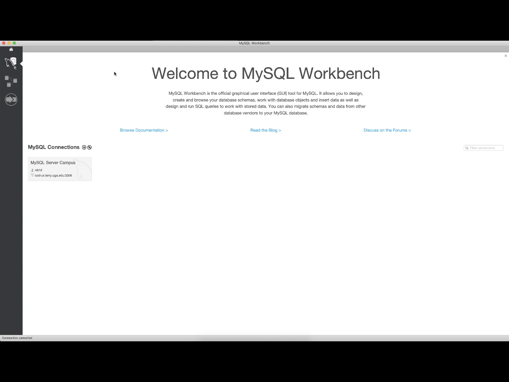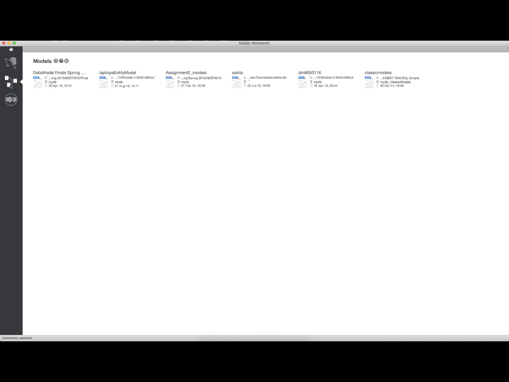On the left-hand side of MySQL Workbench, you will see three icons. The second icon, which has boxes linked together by lines, is the one that allows us to create data models. Now you will notice that I already have some previously created data models. Please ignore those. To create a new data model, one needs to click the plus sign right next to models.